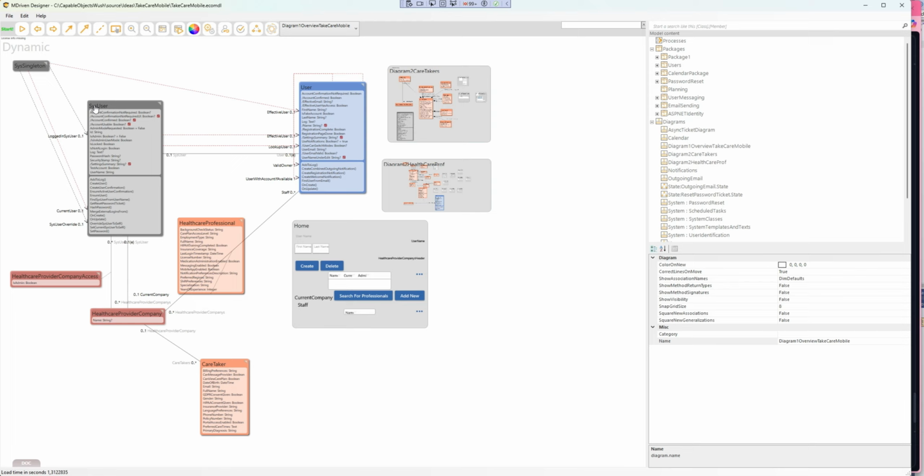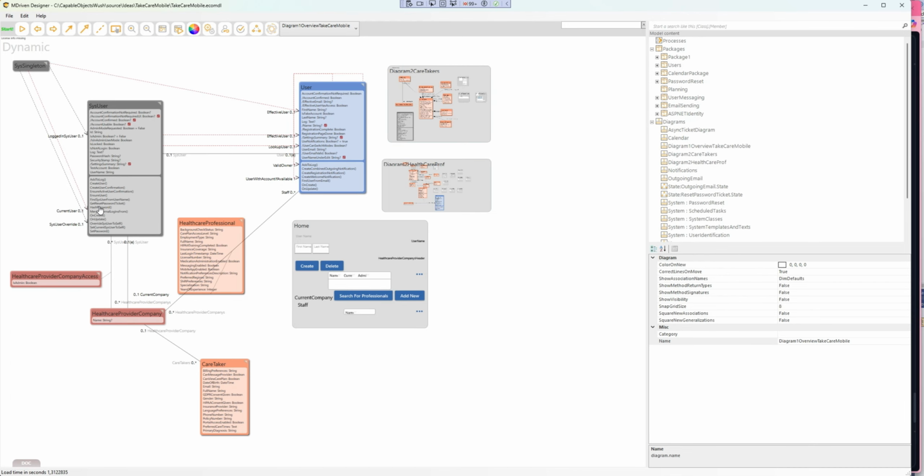Well, it has the sys user, which is a technical pattern for logging in a specific user. And then we have a user which is sort of associated with a healthcare professional or multiple healthcare professionals associated with a healthcare provider company. So this would tell me that if a user works for multiple companies, it would have multiple objects like these, healthcare professional. That's that.